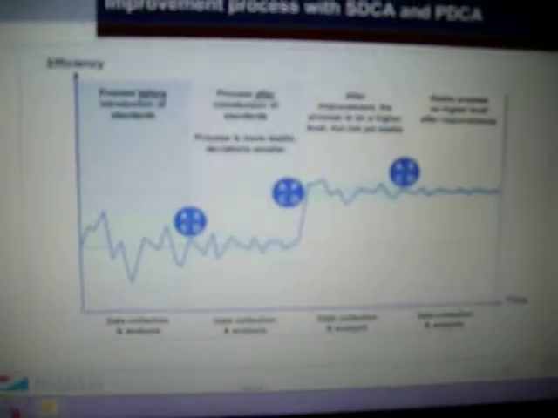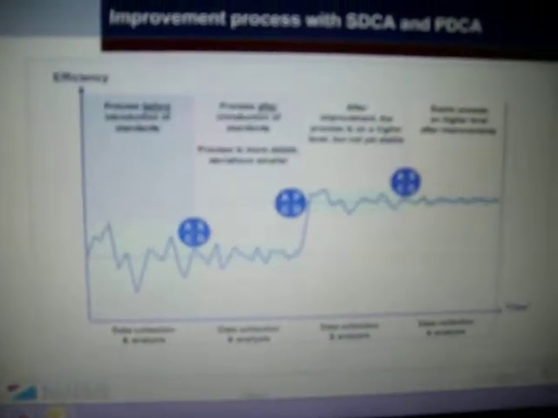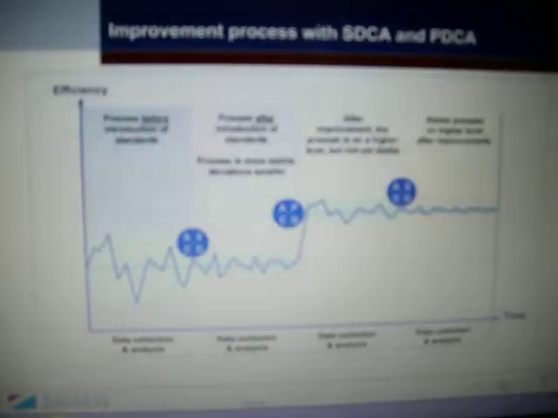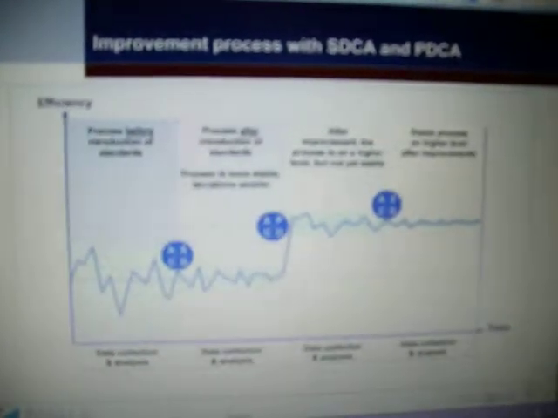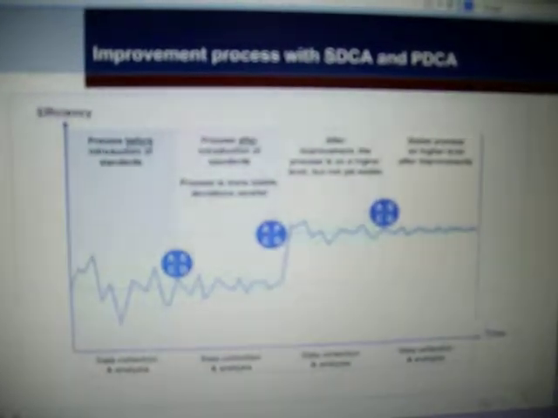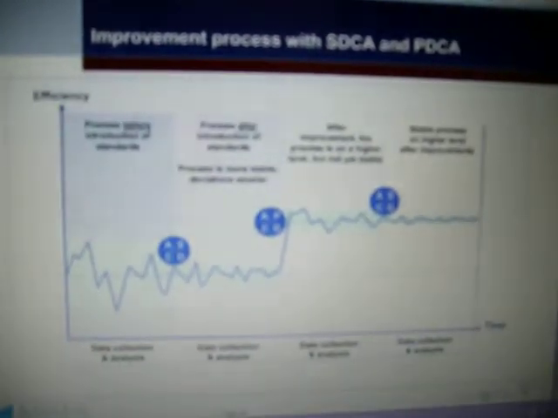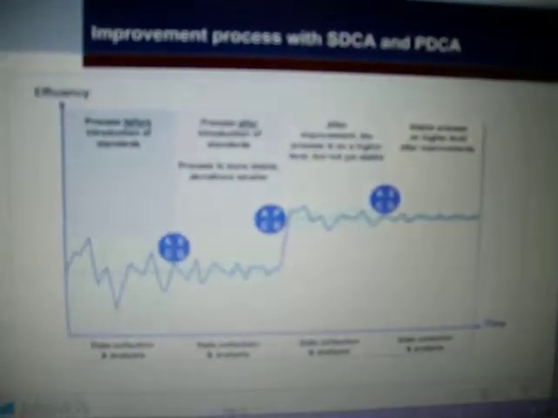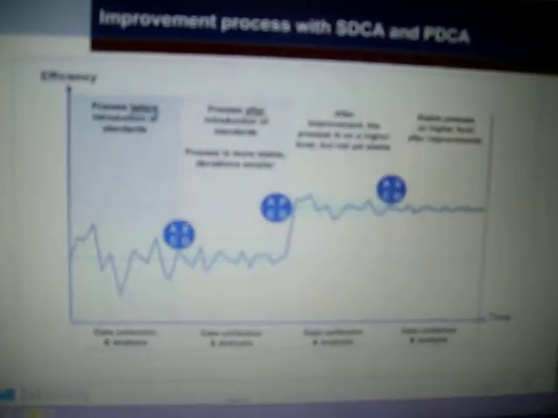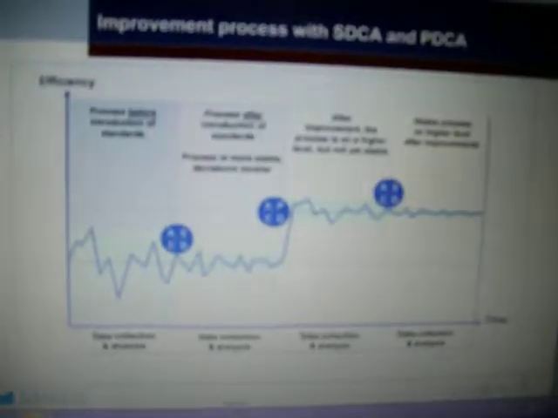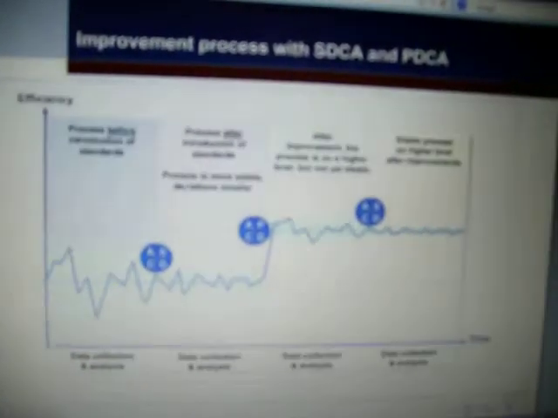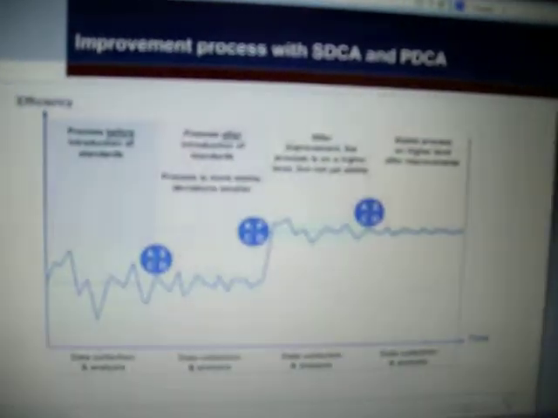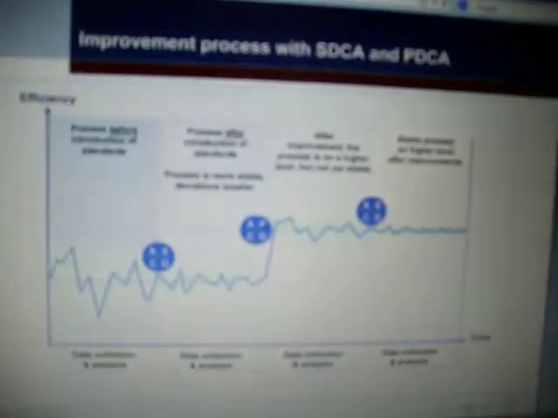When we make improvements to this process, we make changes, and changes have to be learned. During the PDCA process, new standards, of course, will be developed for the new process. But after time, we watch this process in its new form, determine what is the best way to do it, and then modify our standards to once again have the least variation in our processes at this higher level of efficiency over time. This is a never-ending process. PDCA to change, to increase our efficiency, SDCA to lock in value in our processes and reduce variation.